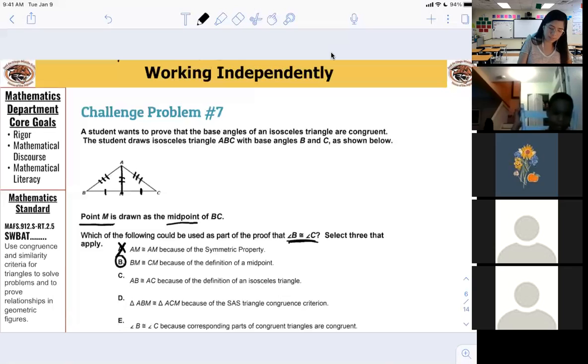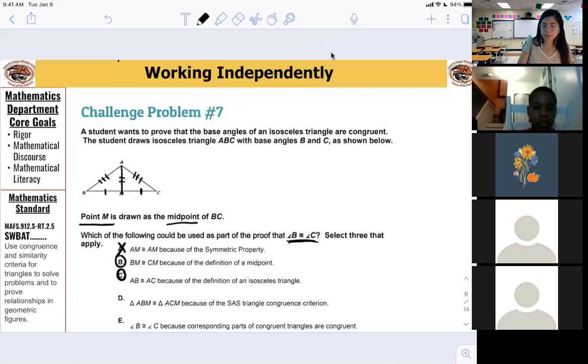You're right. This is true. Wait, Miss, I changed my mind. It's true, because the two sides are at least congruent. Right. That's the definition of an isosceles triangle. Two sides have to be congruent. Okay, so this is what we know about those triangles so far. We know that we have three pairs of sides that are congruent to each other.